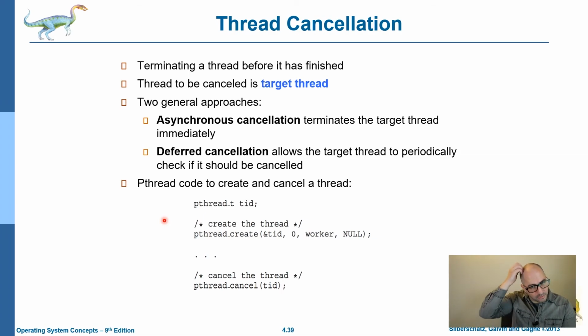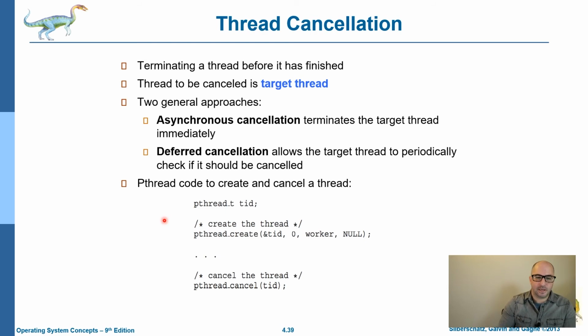Thread cancellation is another responsibility of possibly the operating system, if not the threading library. This asks that a thread be stopped before it's actually finished its work, before it's returned or its pthread exited, before the operation that thread was dispatched to perform has been completed. The thread being canceled is called the target.